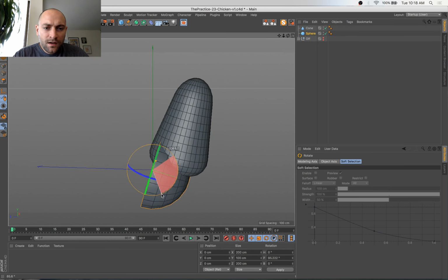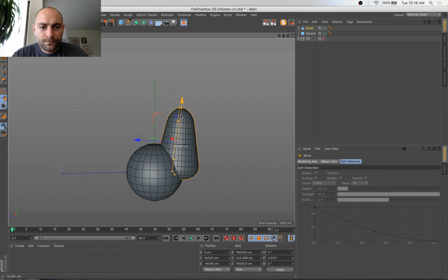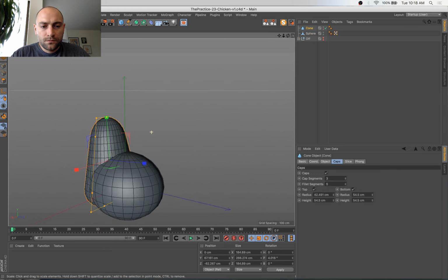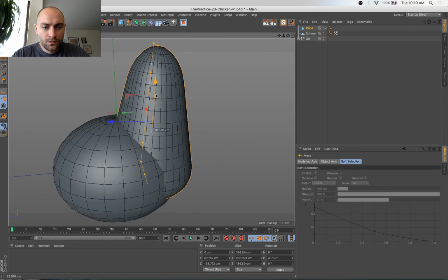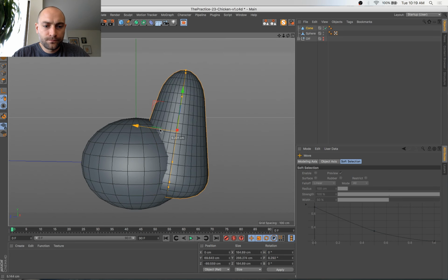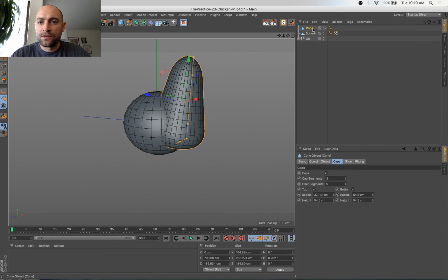I'm wondering if more of a semicircular shape will feel more like a chicken. Probably not. So this isn't necessarily the sexy part of the process, it's just fine-tuning and getting your shapes down in a basic way and really starting to block those shapes out.